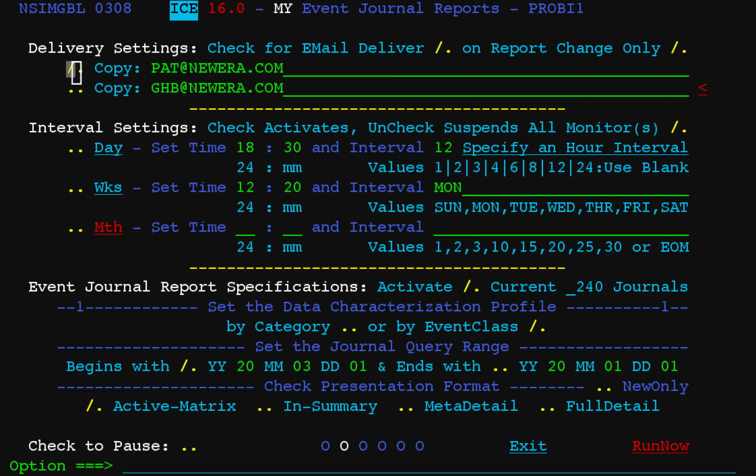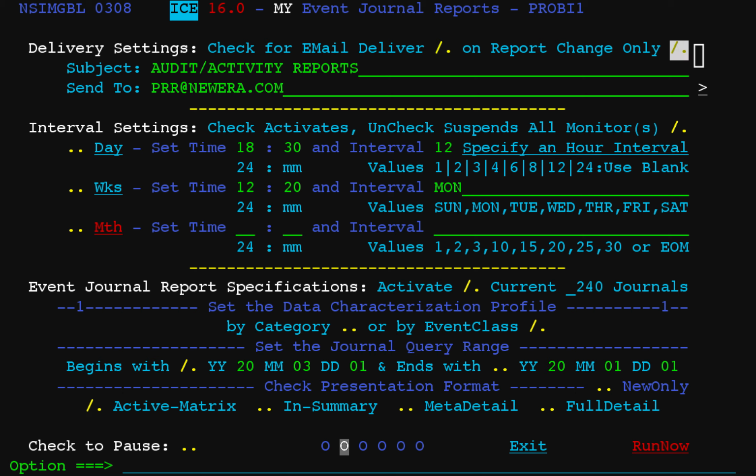If I uncheck Pat and I go back to the prior panel, you'll notice that the little caret turned from red to white. The red nature of the caret is to become an eye catcher and a notification to you that your reports are being sent to someone other than yourself. Of course, you can, if you like, change the subject message. You can decide whether or not you want email delivery at all. By the way, turning off email delivery doesn't affect the running of the reports themselves, which are going to be stored in a data store with all your reports.